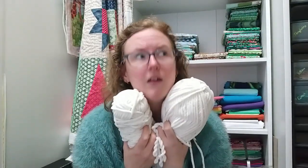So I look forward to showing you this. Knowing me and crochet and this kind of project, it should be finished next time I see you. Unless I hit a road bump and I start this and I'm like, wow, this is ugly. And then I have to find some other yarn. Barring that, it should be done next time I see you.